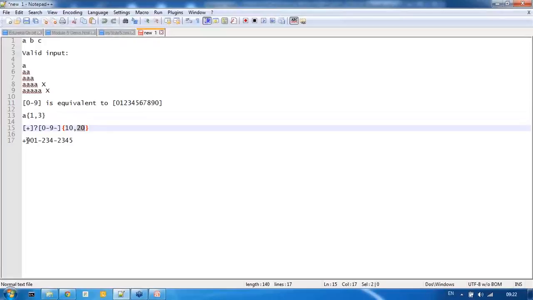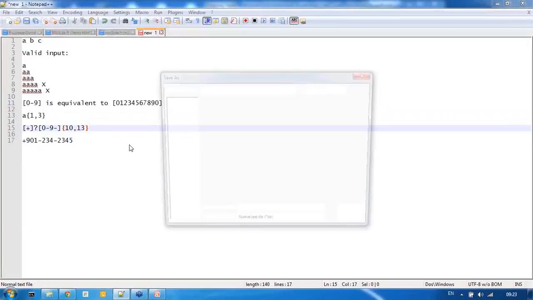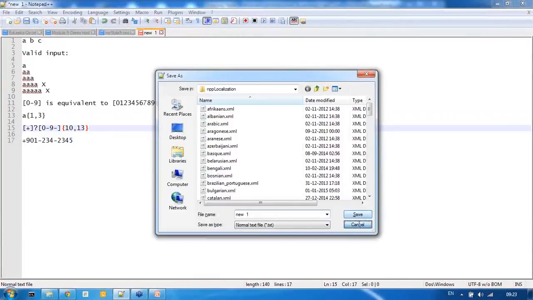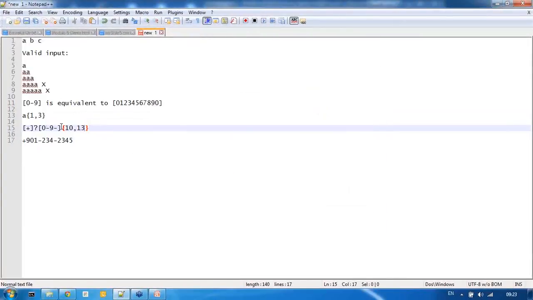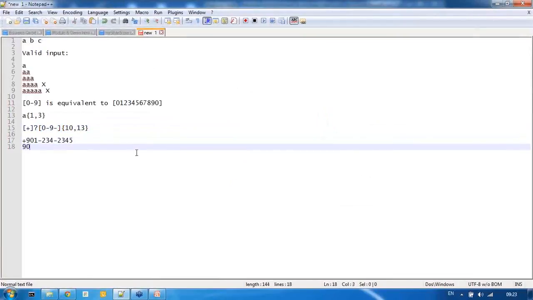Here it will have 10 digits and then 2 hyphens, so ideally you can put just 13. This is also fine. So the input should contain only digits and hyphens, minimum 10 or maximum 13.